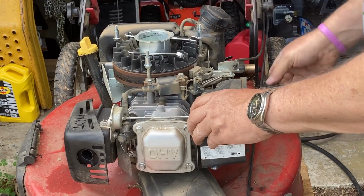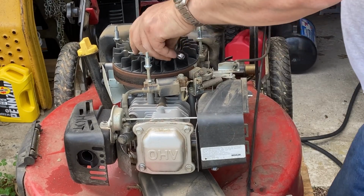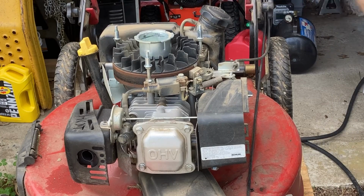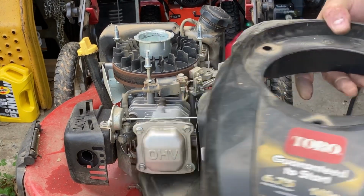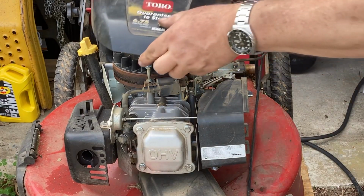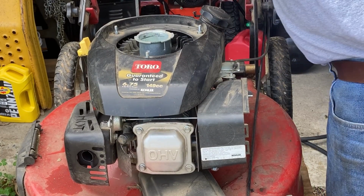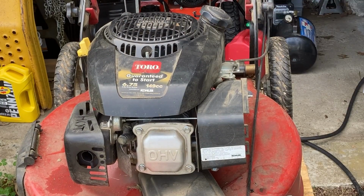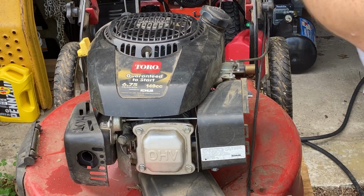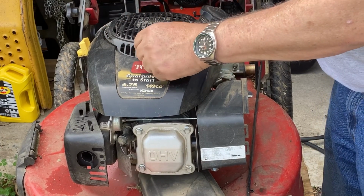These Kohler gas tanks suck, they always leak. All right, tools off the mower. Let's put the cover back on, the shroud. Millimeter nuts, and that will be all she wrote.